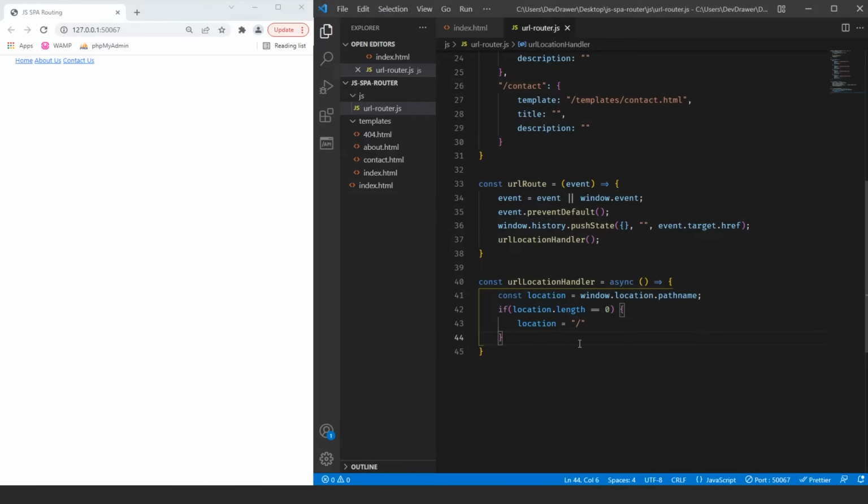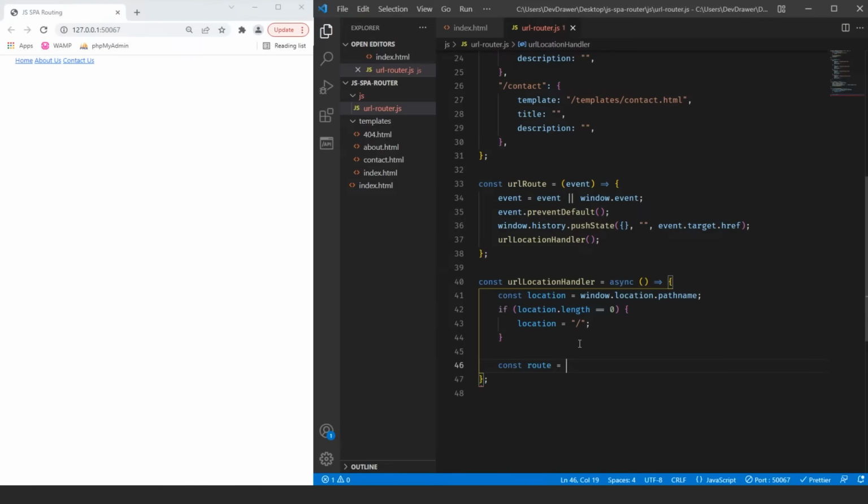Okay, so let's go down, and so now we're going to get the route object from the URL routes object. So let's do const route equals await. So await fetch. No, not on that part yet.